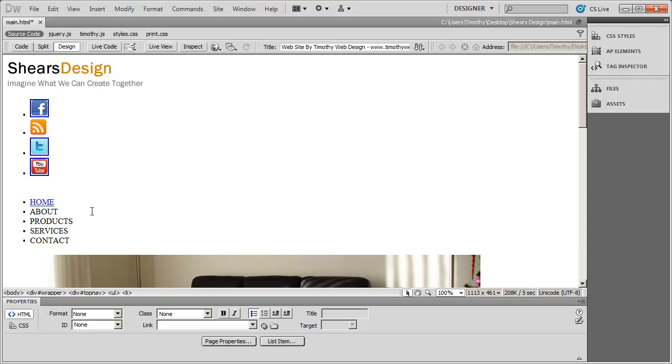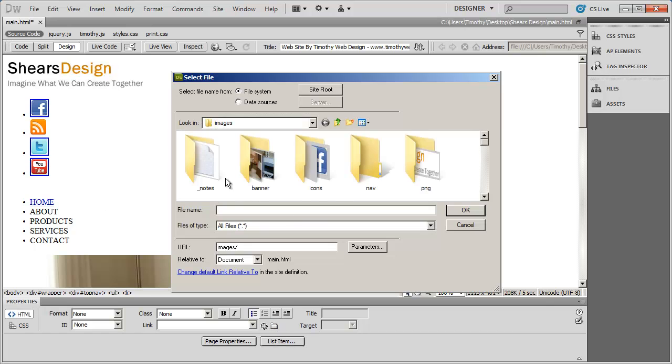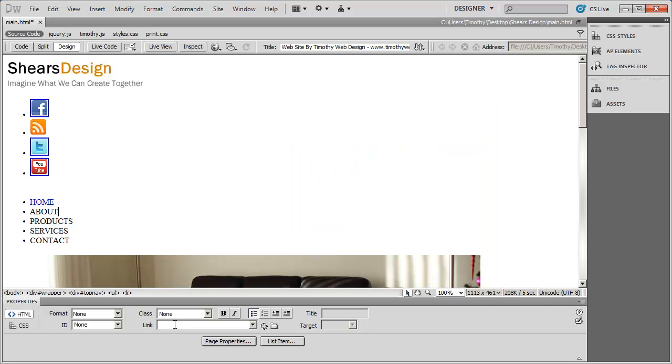Now, if the files that you're linking to are in a different place, in a different folder, you may want to go ahead and use this open dialog box to navigate to the exact place you're trying to link to. Because you not only need the file name here, you also need the path if the file is stored somewhere in a folder other than where this file is. So I'm going to go ahead, and we'll talk more about linking a little bit later on.